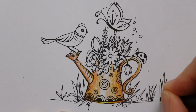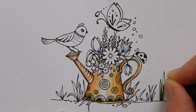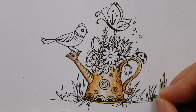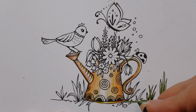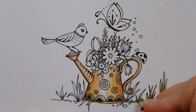Okay, so now in with the cadmium green. And what I'm going to do with these is I'm going to make them quite dark at the bottom, just lighter at the top. I want them to look quite pretty, not too dark, because spring colours are usually quite bright and light. And we might even add a little bit of yellow to the tips to make them a little bit lighter. But we'll see.